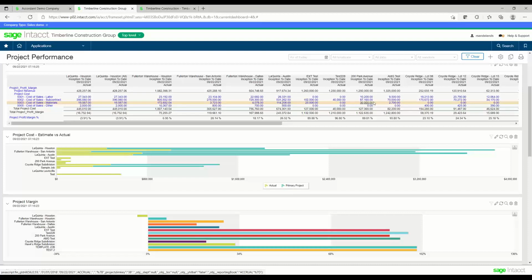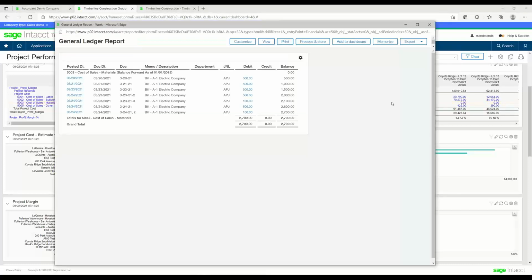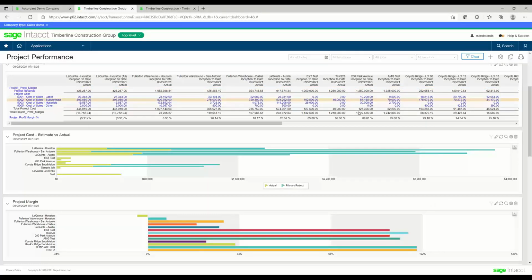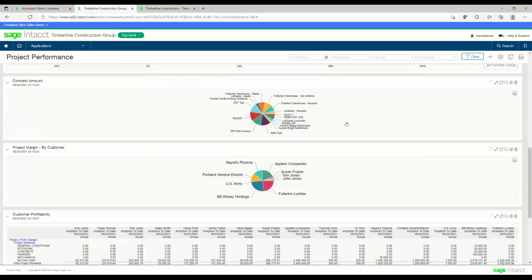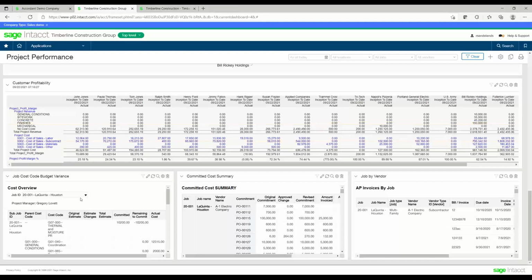Hyperlinks to transaction detail. So I click on that 2700, there are the invoices that make up the materials on that job. Data can be presented in graph and pie chart. We can also build reports right into it where you could quickly just select a job right within that report. And notice how fast the data is re-rendering.